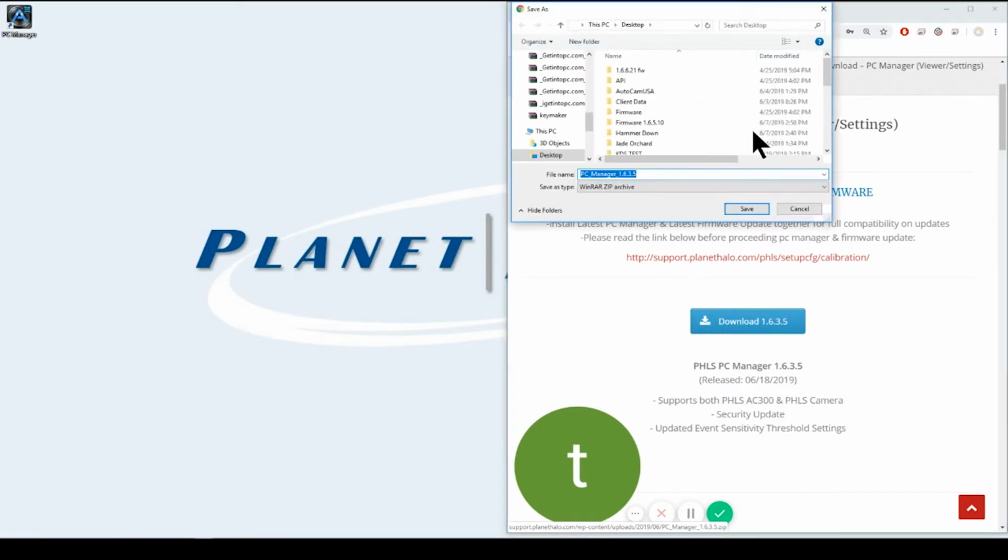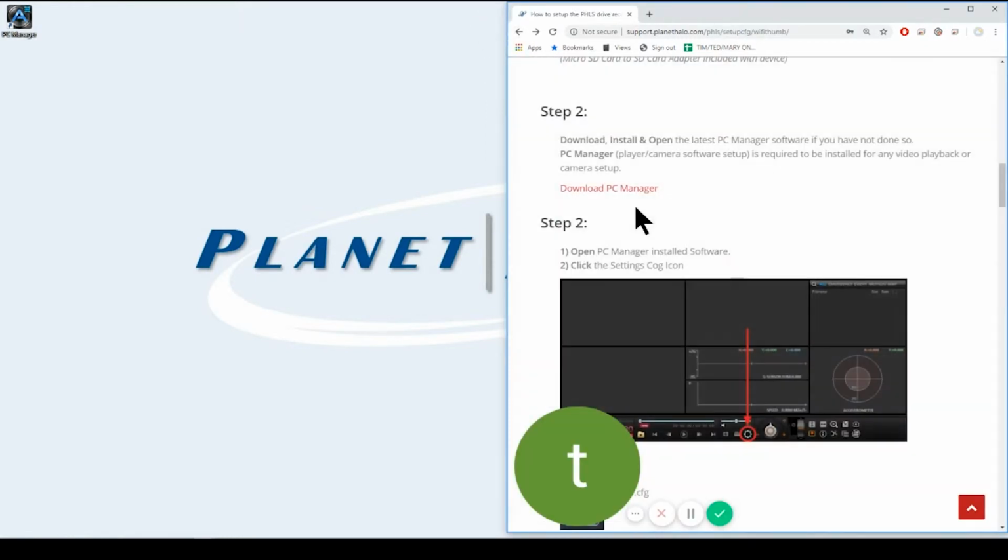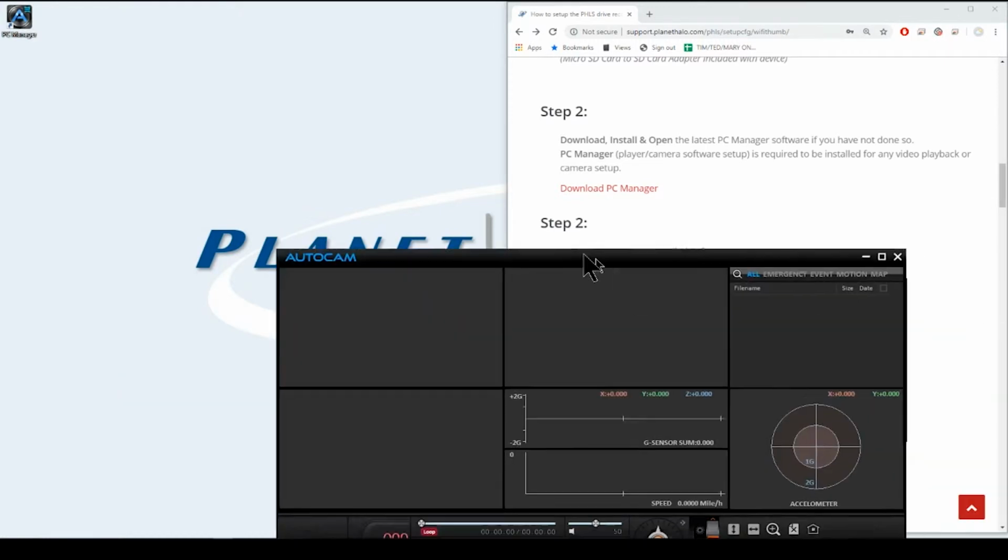I have already downloaded this. Make sure you download it to your computer and run it and have the program ready. Mine is already here on top left of my screen. Once you have downloaded the PC Manager, go ahead, run it, open it, and I'll open mine. This is how it should look like.